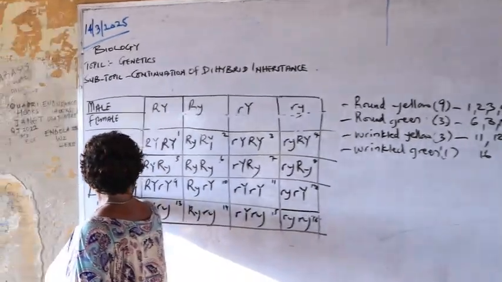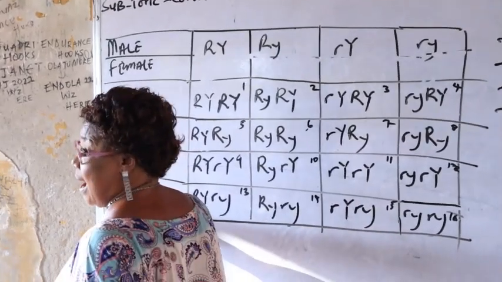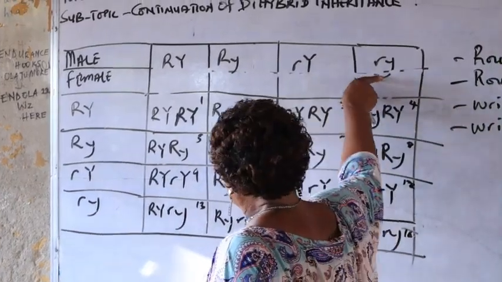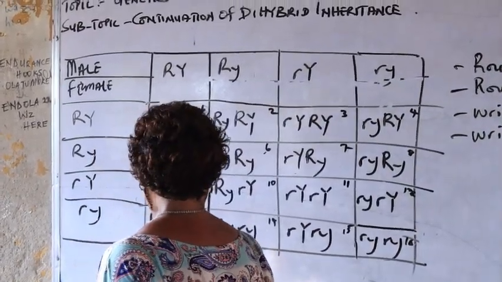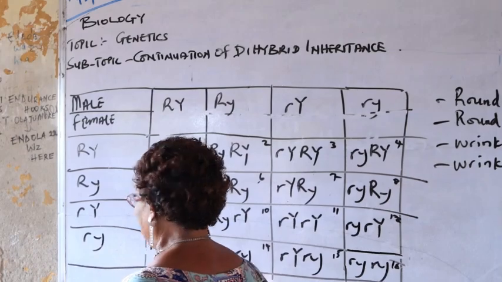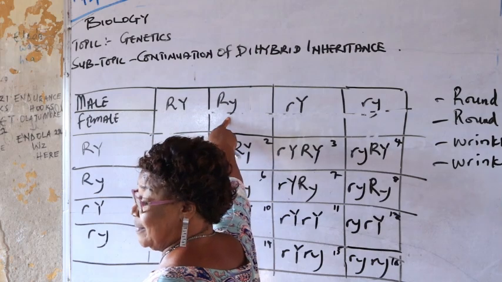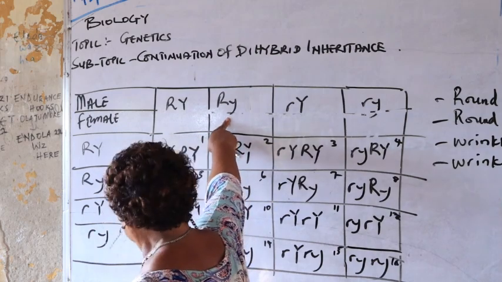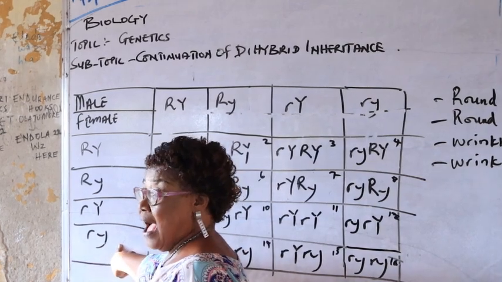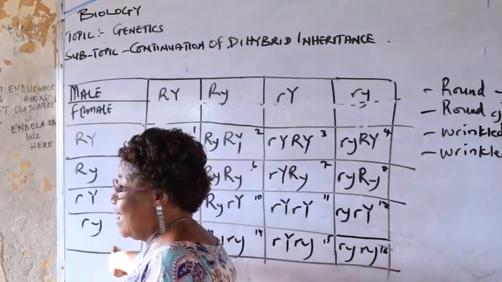What do we have here? What do we have here? Small letter r. And that should have given us this. So this with which one now? That is this. And this. That's what you are claiming. Yes, that's what they are. This and this. So this is round and yellow, wrinkled green, together with wrinkled green and round green.